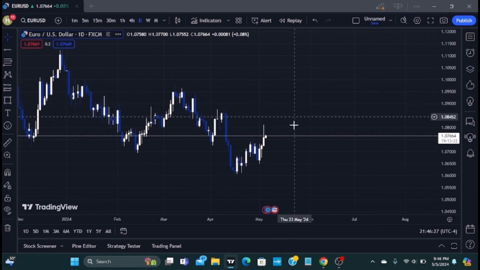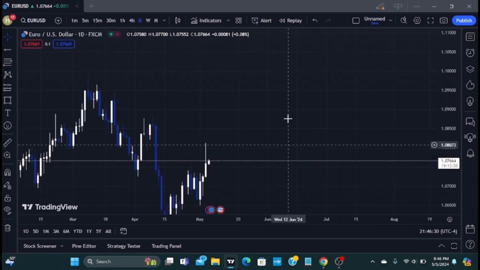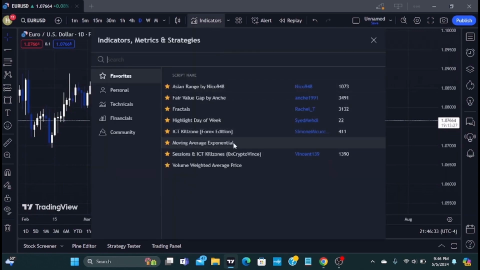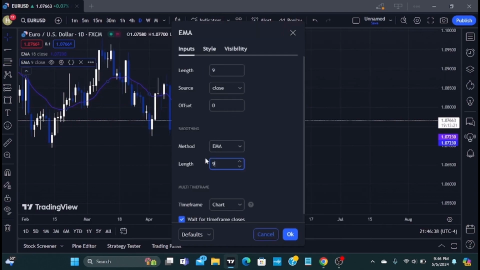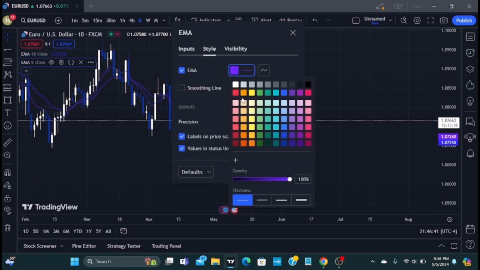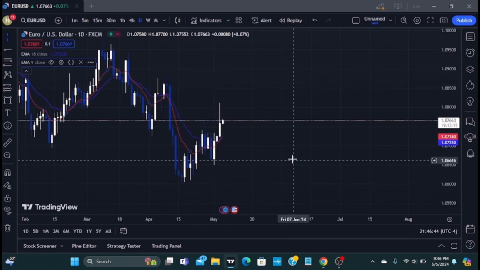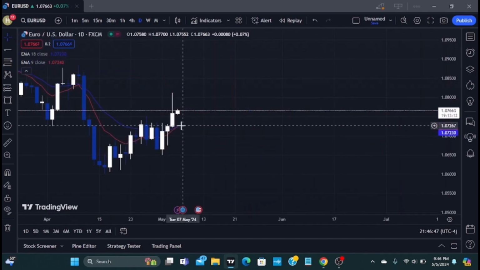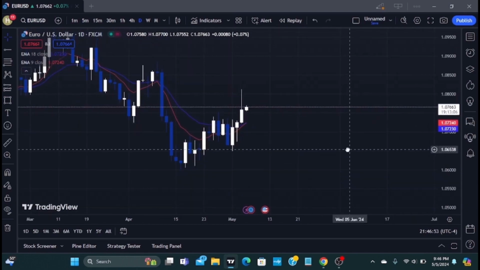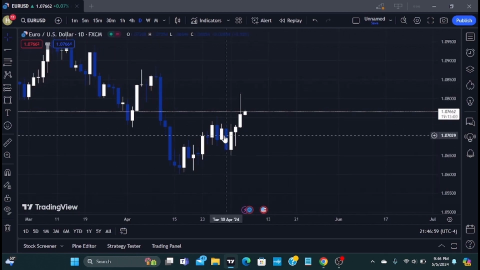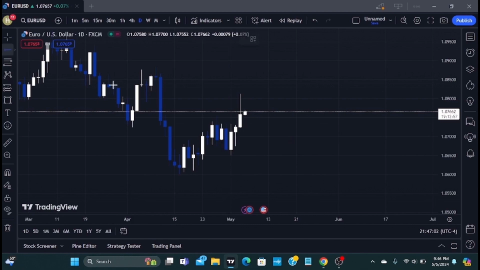For the weekly forecast for this upcoming week on the euro dollar, you want to look for areas of institutional order flow. If you add in 2 exponential moving averages, the 9 period being the red and the 18th period being the blue, you see that the 9 period is currently above the 18th period, which means that we want to be looking for buys. So we want to look for bullish areas of institutional order flow. And we see that this candle created on April 30th is a bullish order block, and we can expect price to trade down into this area within the wicks of the candle.